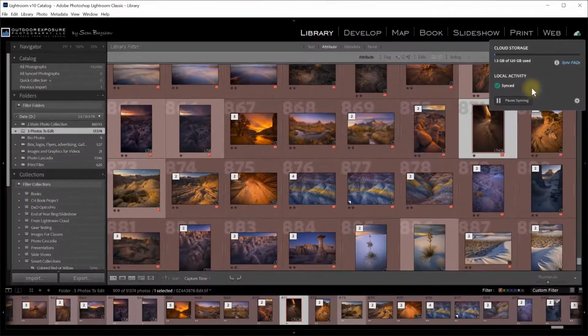Lightroom Classic and Lightroom Cloud are now communicating through your Adobe Creative Cloud account, and you're ready to begin syncing photos back and forth. You'll now be able to access your synced images from anywhere in the world on all your devices and computers, and even with someone else's computer, as long as you log into your own Adobe Creative Cloud account from there.